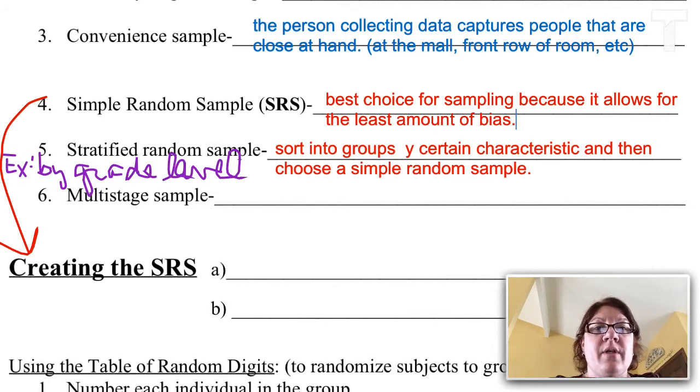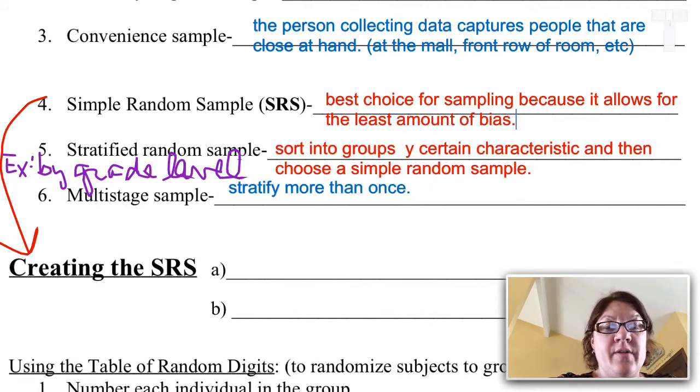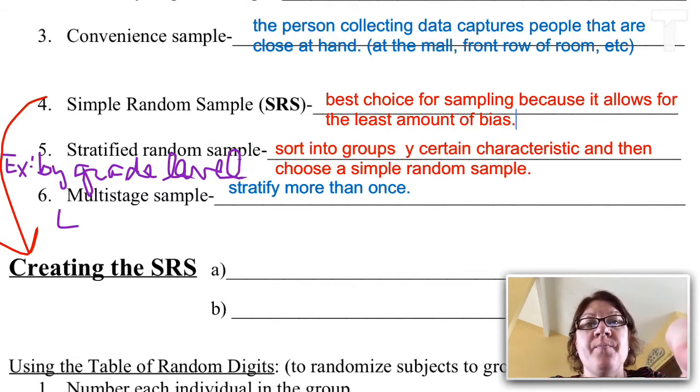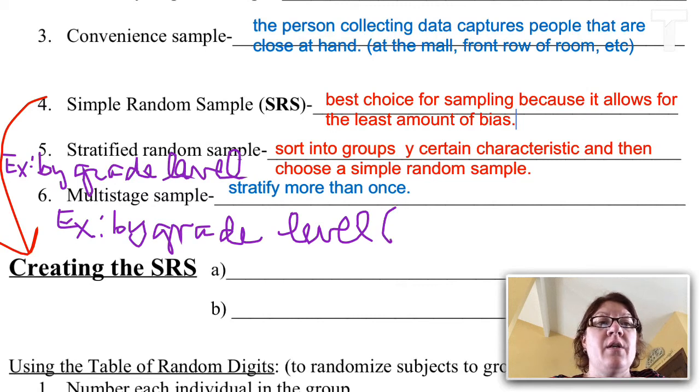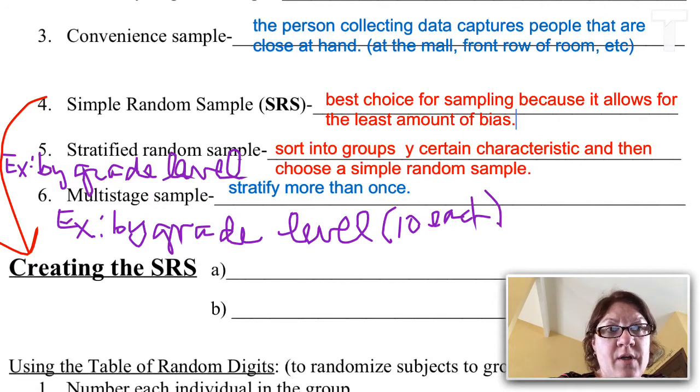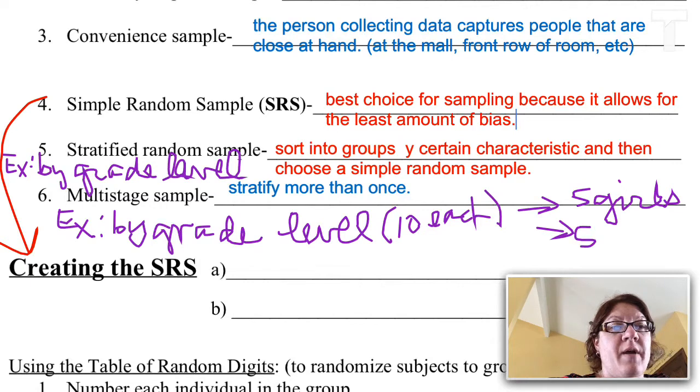And then a multi-stage sample is where I simply do that strategy more than once. So let's say, for example, I wanted 40 kids as a random sample from OSOS. I might first sort them by grade level, and then I'd sort them by gender. So knowing that I want 10 from each to get my total of 40, out of those 10 freshmen, I'm going to sort and do 5 girls. So I'll randomly select 5 girls and randomly select 5 boys, so I maintain the balance in every grade level.